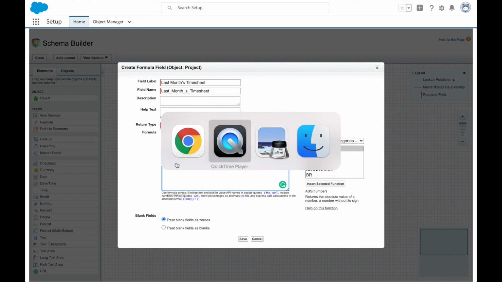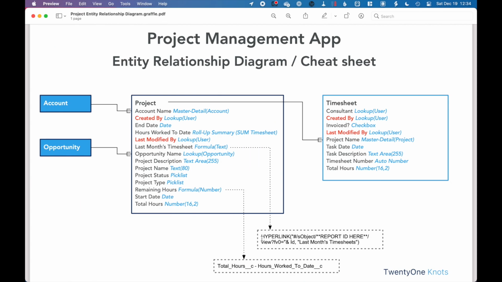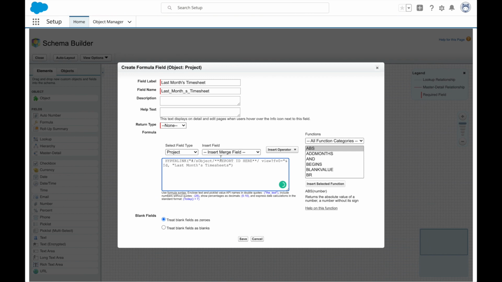Here, I'm going to grab this formula, and we'll replace the little report ID once we have the report built. That looks good. The return type is going to be text because it's going to be a URL.